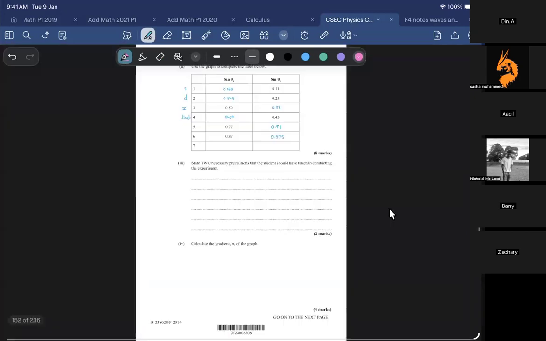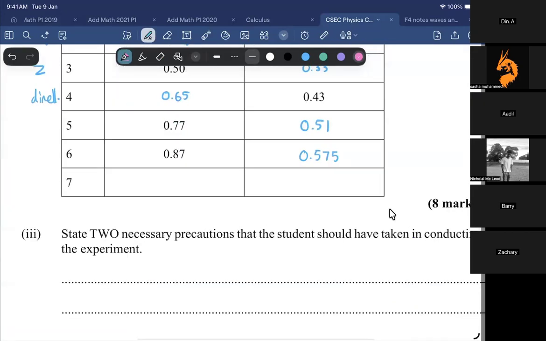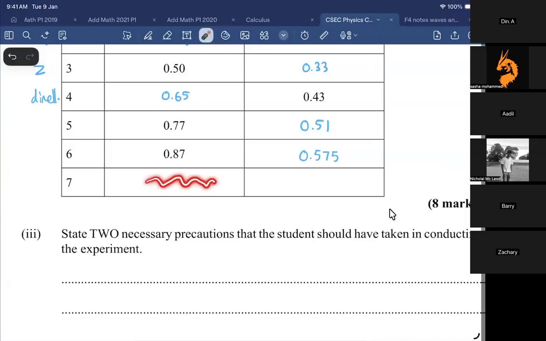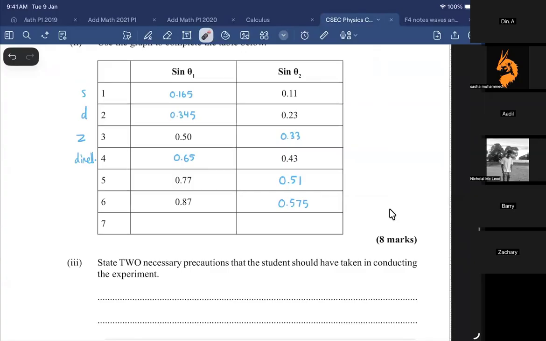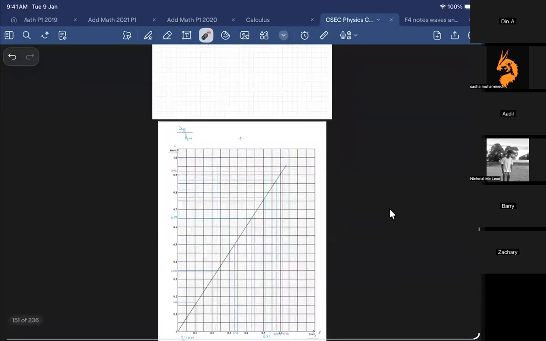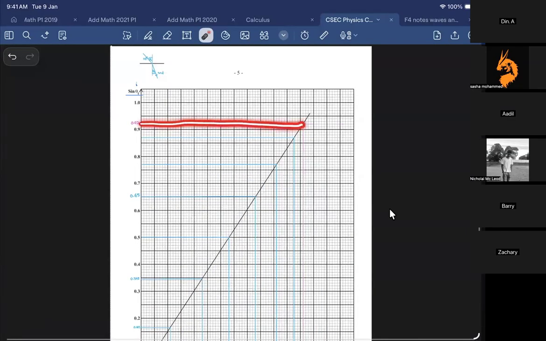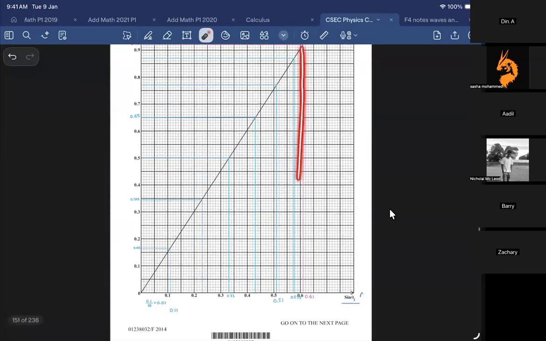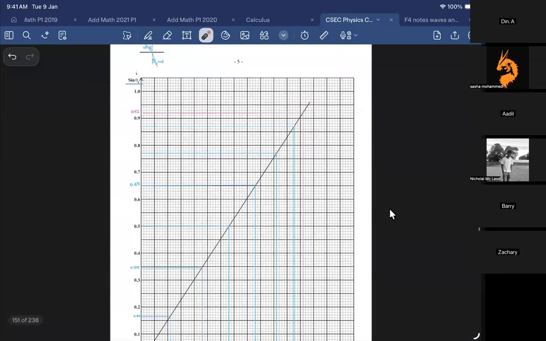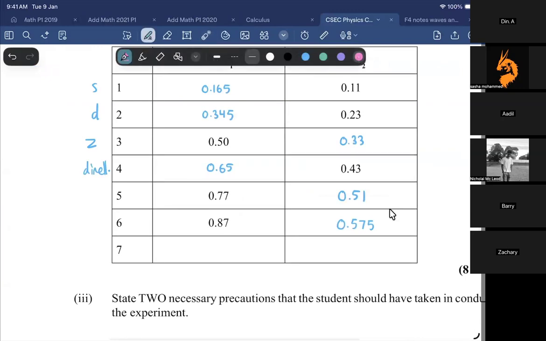Now, they made a mistake in this question. I'm just saying that up front. They're supposed to give you one of those values. But Nikolai, if something like this happens in the exam, you're going to pick a nice value that is greater than 0.87 and take the read off. So you realize I picked 0.92 and that gave us a nice read off, 0.61. Yes, sir. I see it there now.